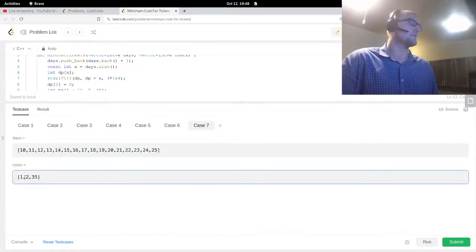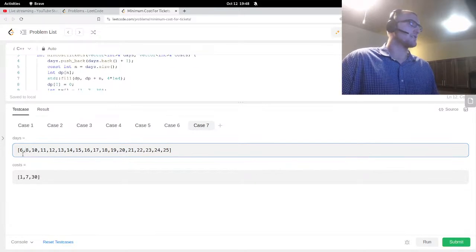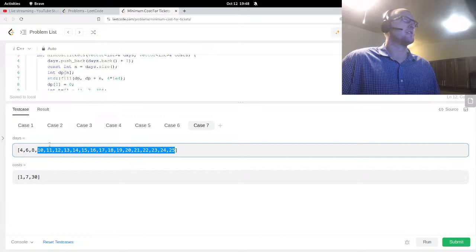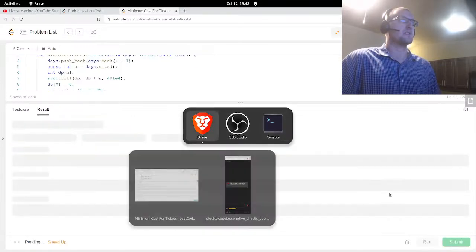Let's do 1, 7, and 30, right? But you don't want to start 30 too early. So you have something like 8, 6, and 4, right? So you want to handle these in a certain way and then do 30 here. Something like this. It's kind of a test case.